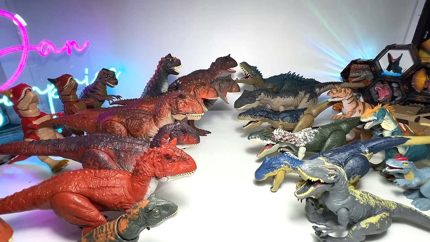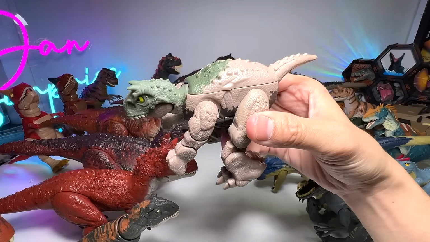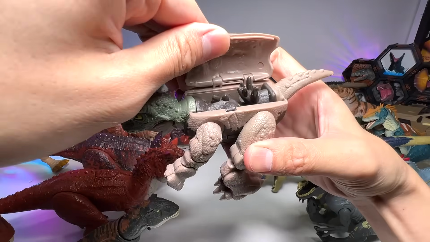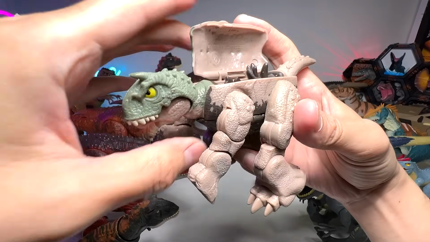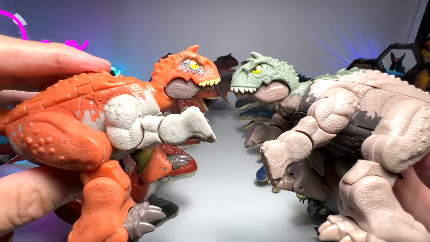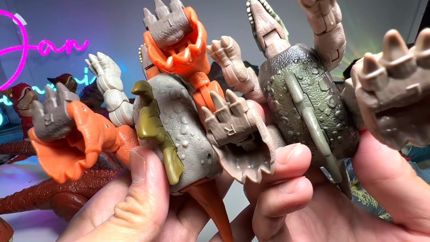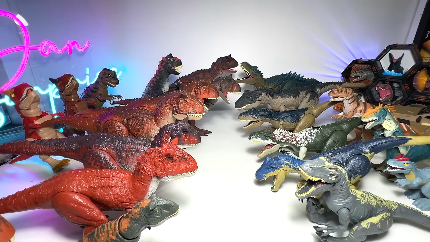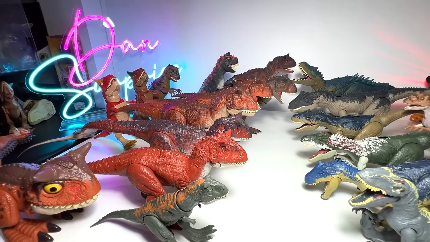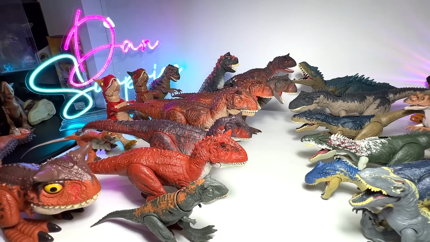Okay, next up, another Carnotaurus figure. Check this out. This is basically from the Fierce Changer. It can transform into a Stegosaurus. It's a new color scheme. Okay, we have another one right here, guys. But you can see they are both the same and both actually transform into Stegosaurus as well. Okay, let me just move this aside. Let's have a look at here. I'm gonna be placing the Carnotaurus Fierce Changers over here. I'm trying to make it stand properly.